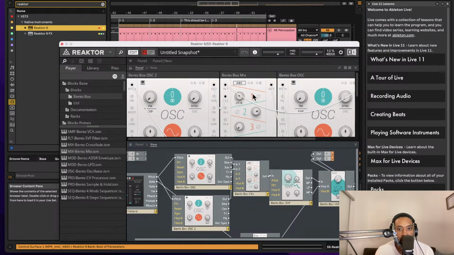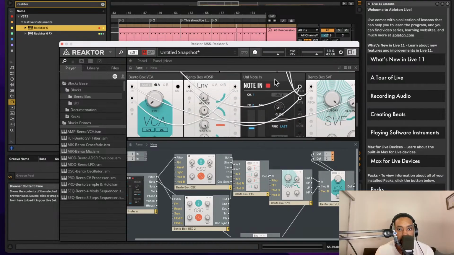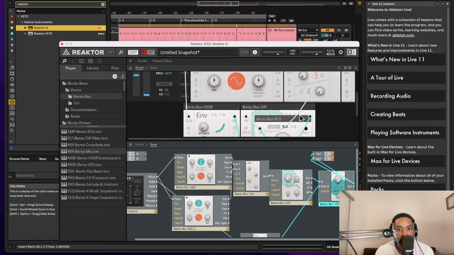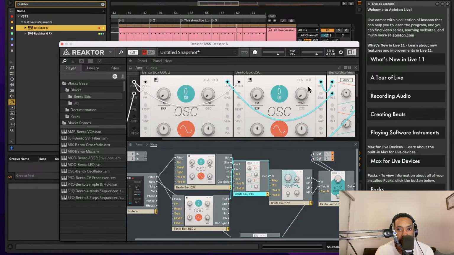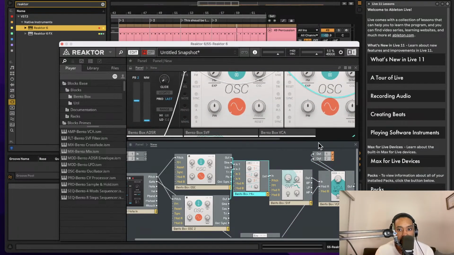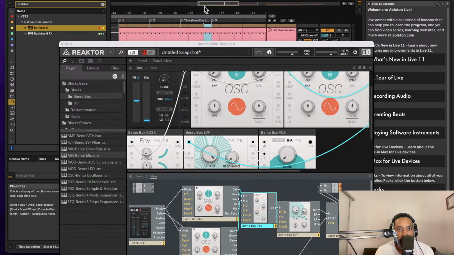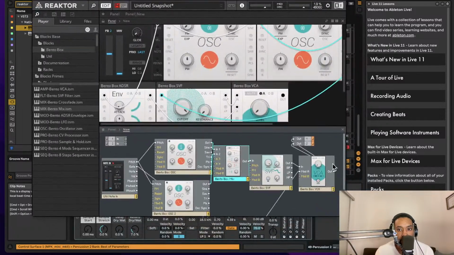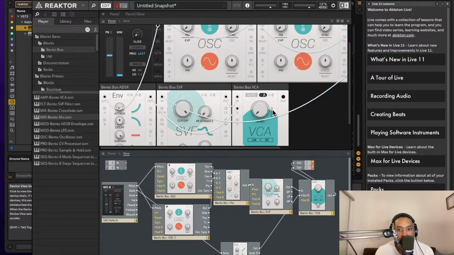I'm going to turn those both up, each oscillator 1 and 2, and move that around. My VCA at the end. Just organize the panel a little bit so things are in slightly better order than what they originally were. There we go. And we have sound.